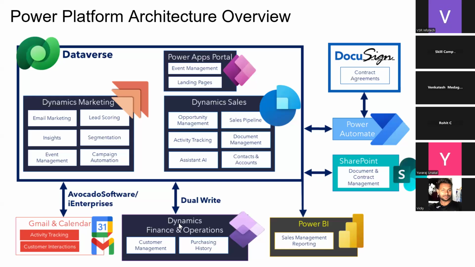You can use customer management and purchasing history, all these things from Dynamics through other sources like integrations. Dual Write is basically an integrator. The Gmail and calendar integrations you can also do. Let's say you want to trigger a particular email as part of your email marketing; you can enable that with your Gmail, and then that would be done. So this, in a nutshell, is your whole architecture end to end.